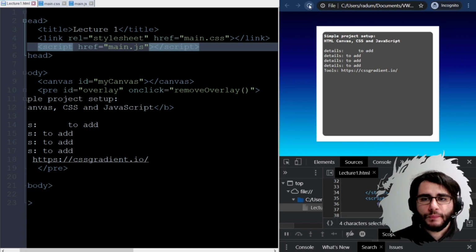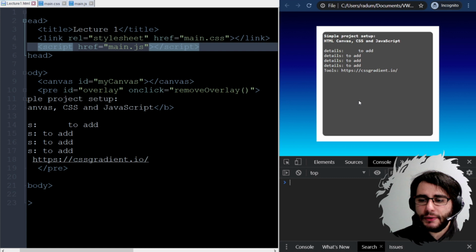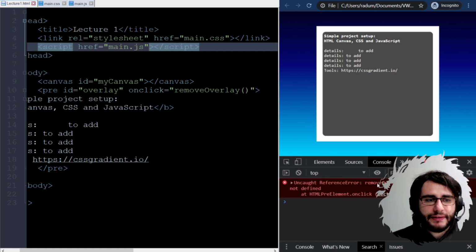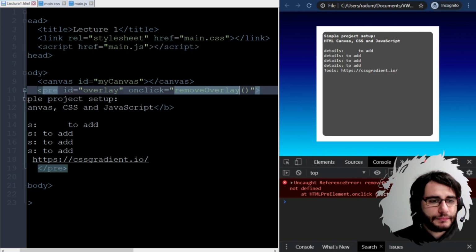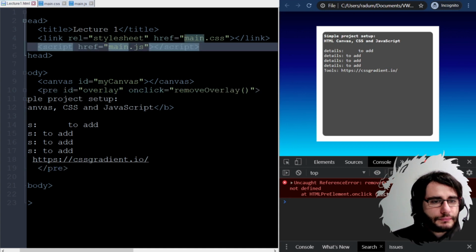Let's see. Yeah, okay, so no errors here. Remove overlay is not defined. Okay, this is a problem. Remove overlay is not defined.